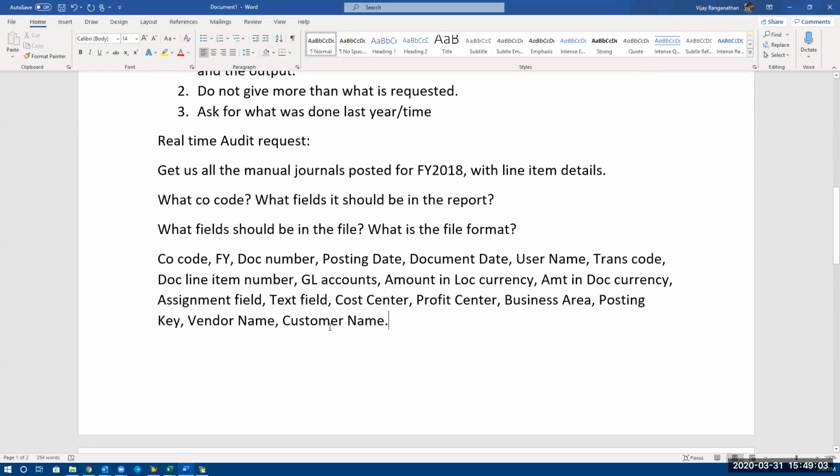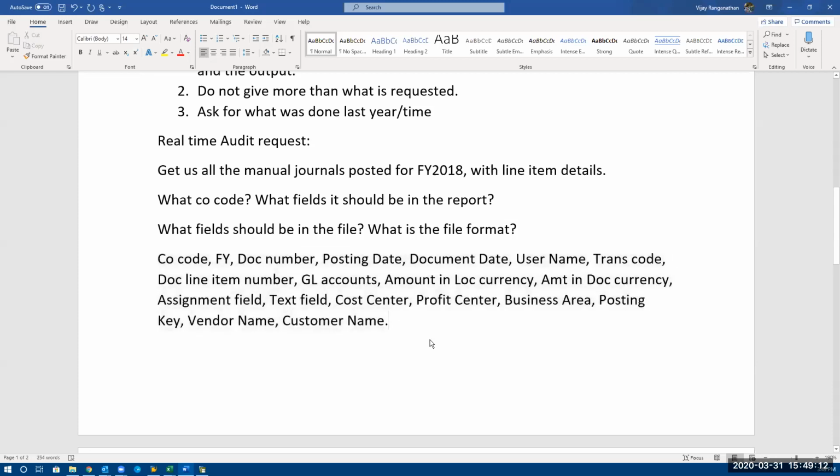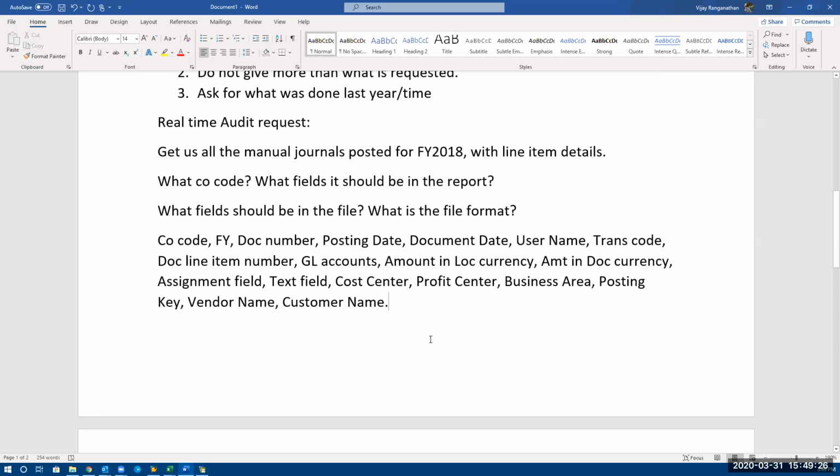Now, some people here would know already that this is not in the same table. They come from different tables. Can somebody tell me, Hitesh, what tables I need to go to? BKPF, BSEG, BSID, BSAD?